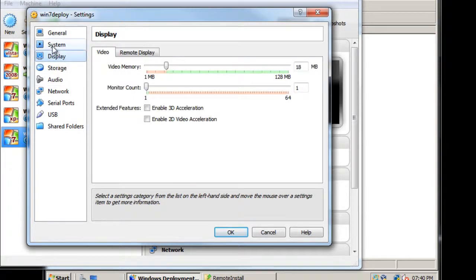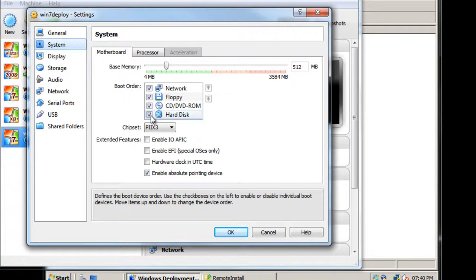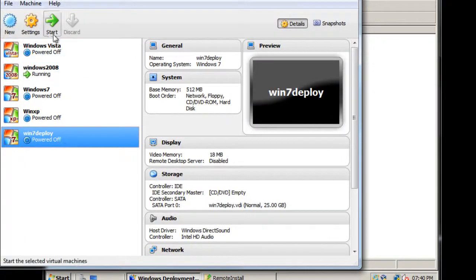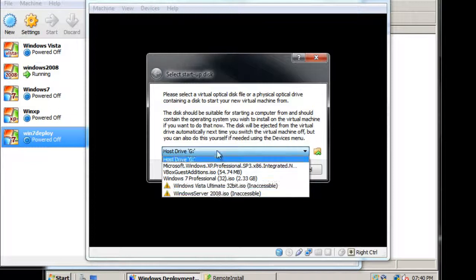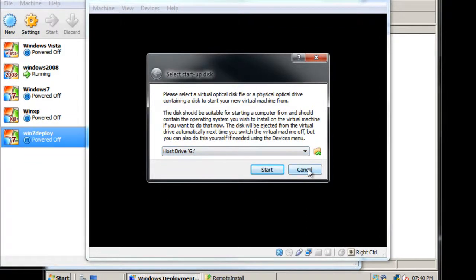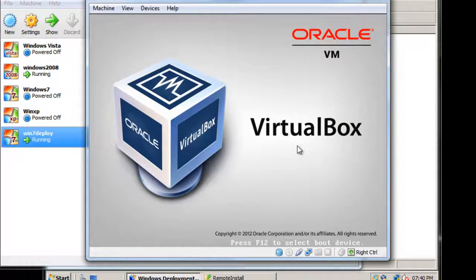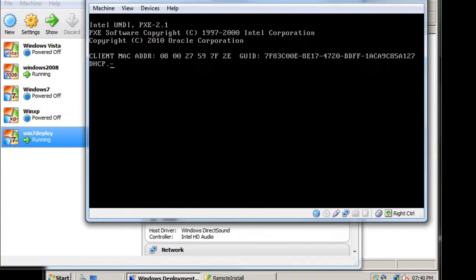Now back to display system, you're gonna see network as an option. Now in order for this to be available, you're gonna have to download an extension for VirtualBox, and this is because the current drivers don't allow for the PXE boot. Now in a real world environment you wouldn't have that problem, but putting it into VirtualBox you're gonna have to download the extension. So you're gonna hit OK and you're gonna start it. When this starts, it's gonna ask for an ISO to boot the operating system, but seeing as we're gonna be using the network, you're gonna hit cancel and allow it to ask for the network boot. We're just gonna wait on this.